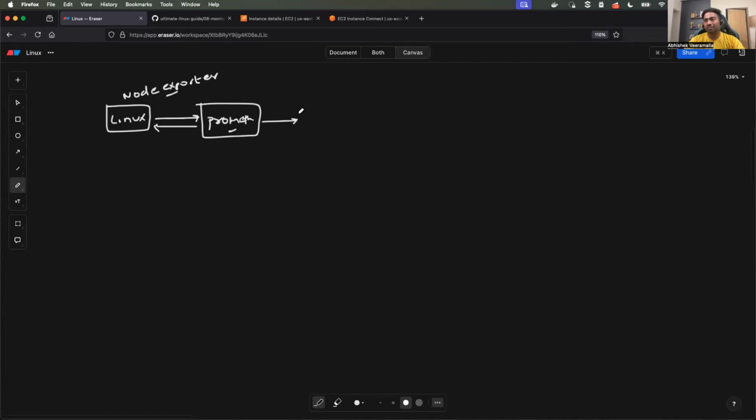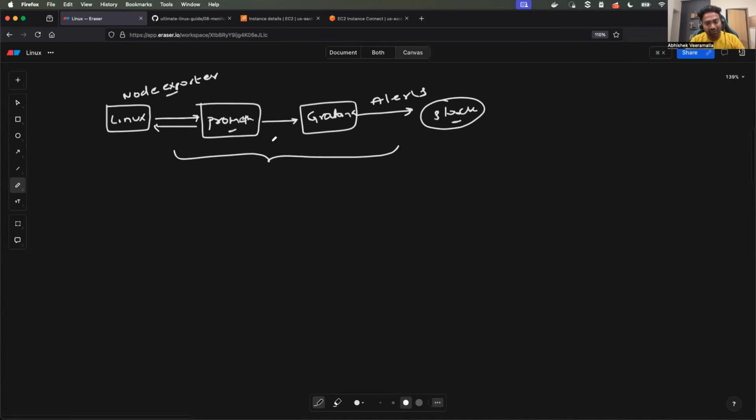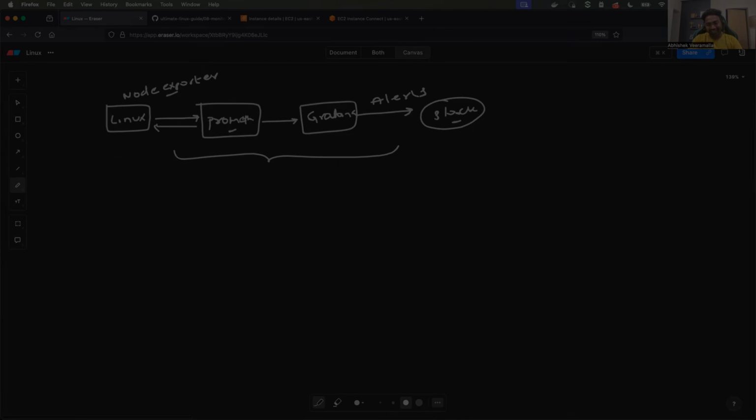Once it gets this information, it puts that information in Grafana. In Grafana, you can create dashboards which can send alerts such as email notifications or Slack notifications to the development team or SRE team, whoever is responsible. So this is one workflow that you can explain in the organization as well. For quick Linux troubleshooting, the commands which I explained will help. So this is about section 8, which is monitoring.